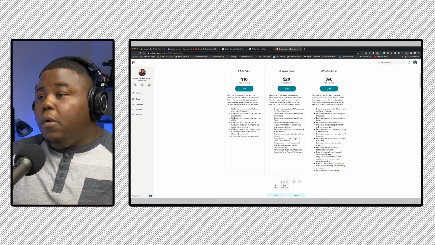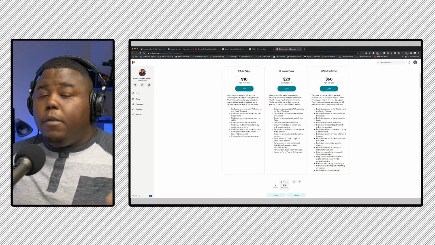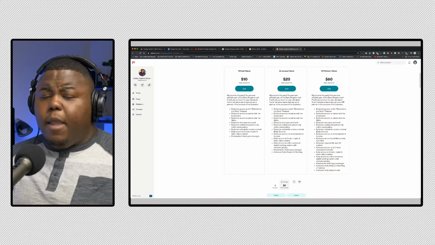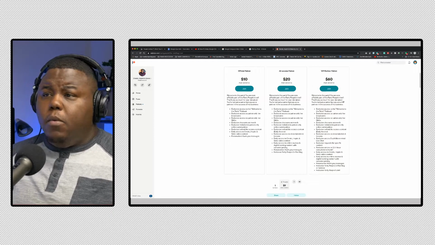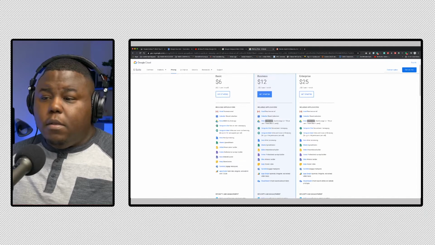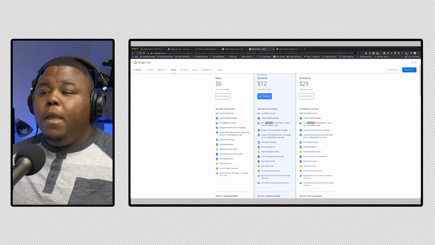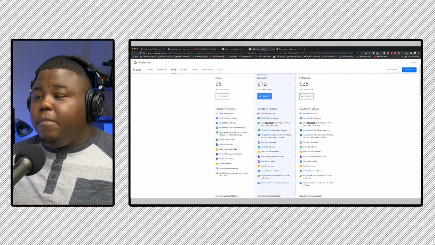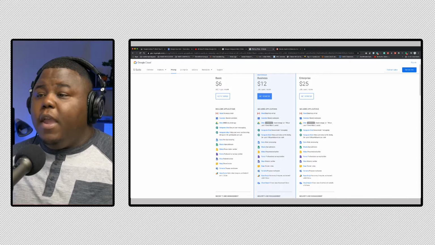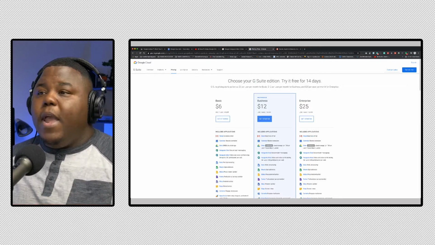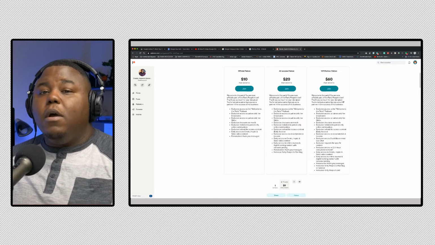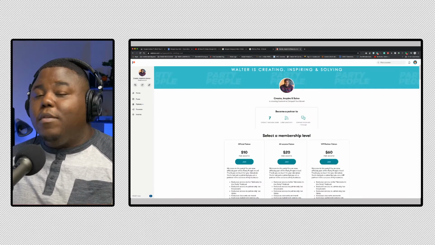Okay, so if you're using a free account, you get 25 people or less. If you do a paid account, you can do $6, $12, $25. $6 gets you 100 people, $12 gets you up to 150 people, and $25 gets you up to 250 people. All right. And why do you want to pay? Because then you have an opportunity to make all of that money back by taking all of those tools and incorporating them into something like Patreon.